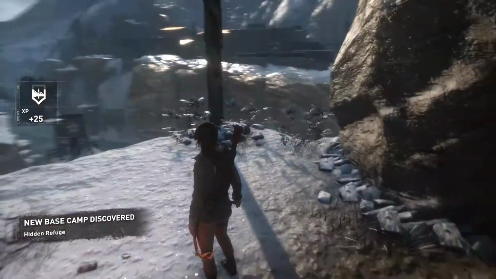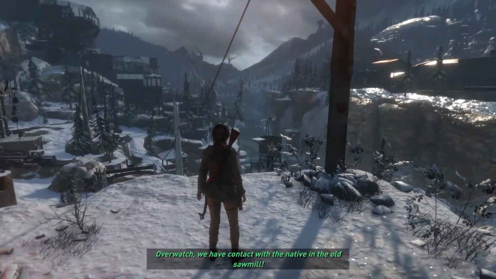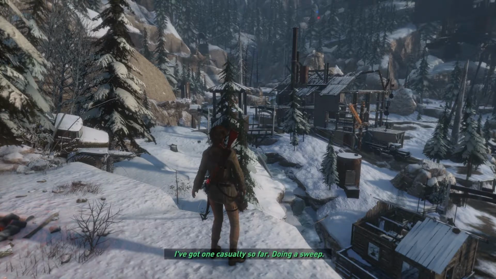Where are we even? Overwatch, we have contact with the native in the old sawmill. We wounded her, but it looks like they set traps around the perimeter. I've got one casualty so far. Doing a sweep.